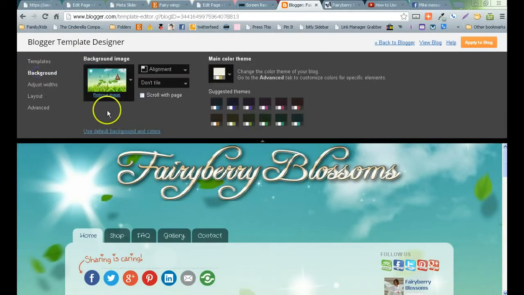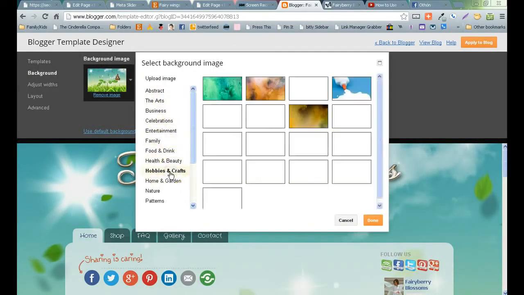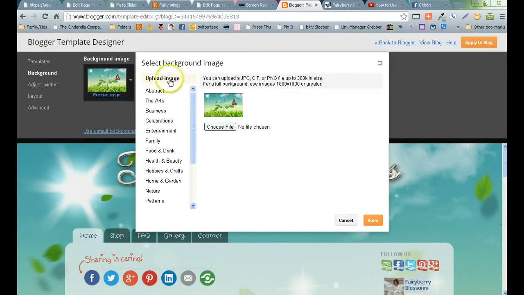Your background image. You can add a background image here. Keep in mind that they do have a full library of images that you can choose from, or you can upload your own. It does need to be 300K in size and 1800 by 1600 or greater. And if you need someone to shrink that for you, just give me an email.